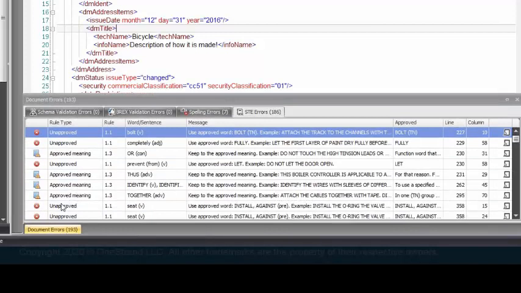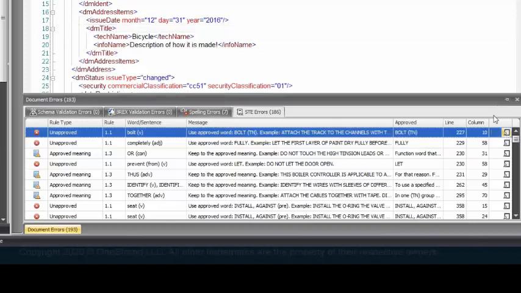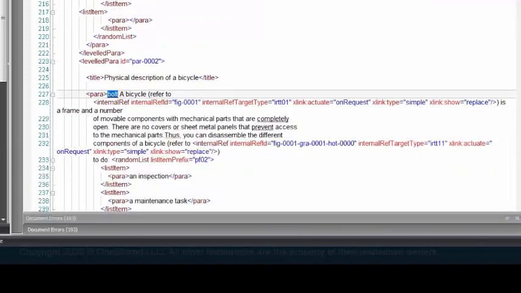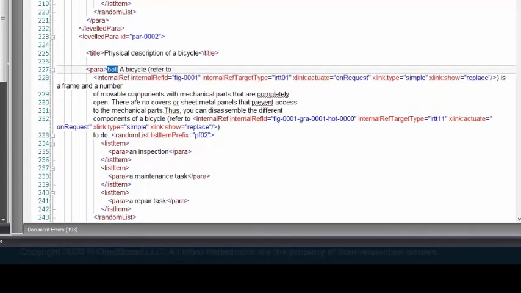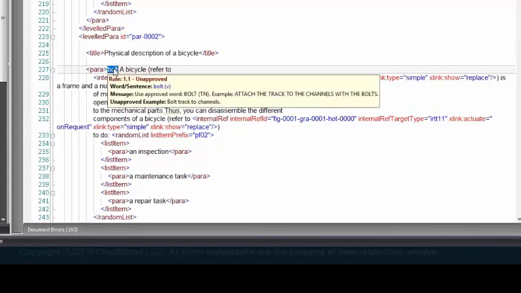Okay, so now that I've run the STE, you can see that I've got 186 STE errors. And with this, it shows us what the details are. Now, because some of that information might be quite extensive, it's a little bit difficult to read it inside here. So what we can do is click on Locate in Document, and it will take us to where it is. You can see that it's highlighted it.